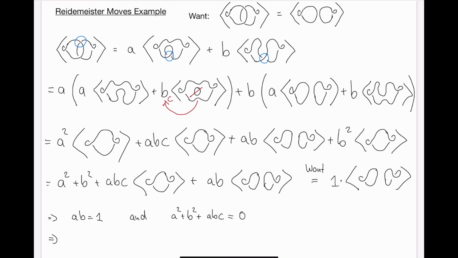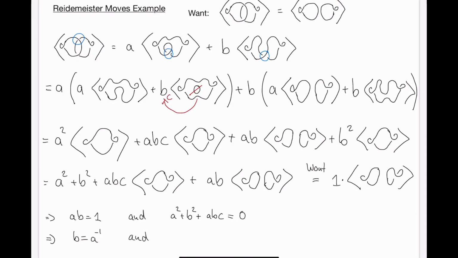Okay. Well, let's just concentrate first on this equation. This means that B is equal to A inverse. And so we can replace all the occurrences of B in the second one by A inverse. So we have here A squared, which we don't touch. B gets replaced by A to the minus 1, so B squared becomes A to the minus 2. A again we don't touch, B gets replaced by A to the minus 1, C also gets not touched, and then this is all equal to 0.